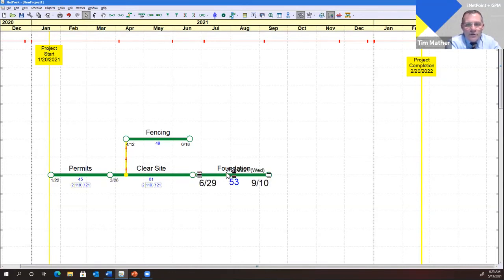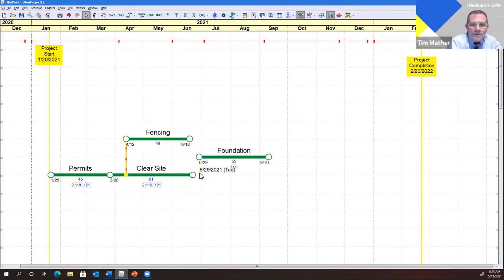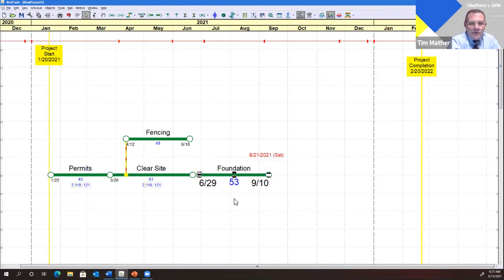Because if this weren't linked, let's unlink it. So now you can see this is a larger number. So if you see some anomalies in your float calculations, check your linking. That's usually one of the basics. Another problem could be that you've changed calendars from one activity to the next, and so your float calculations don't look quite right. That's been a standard in our training classes, to give people a diagram to rebuild and to mess with the calendars.